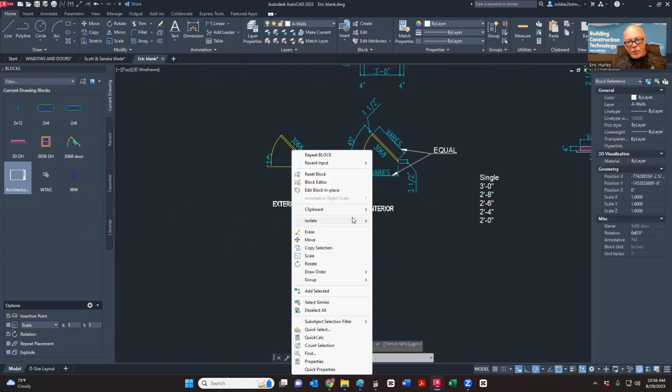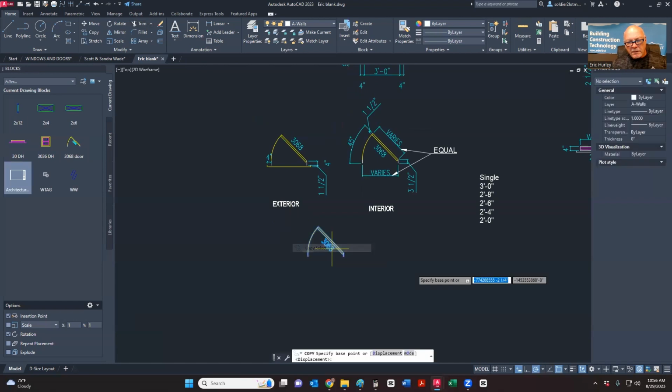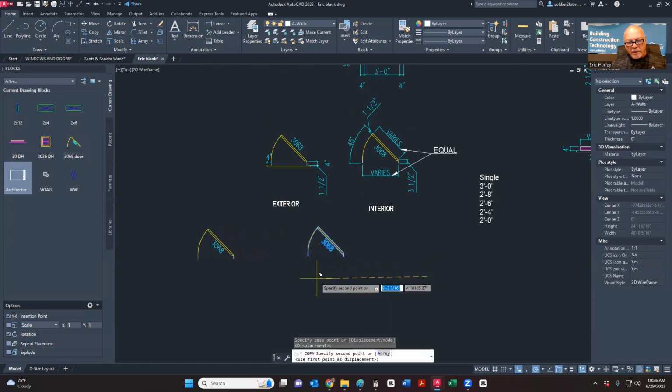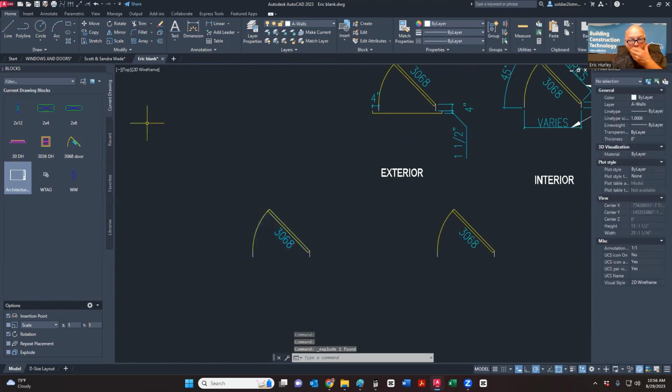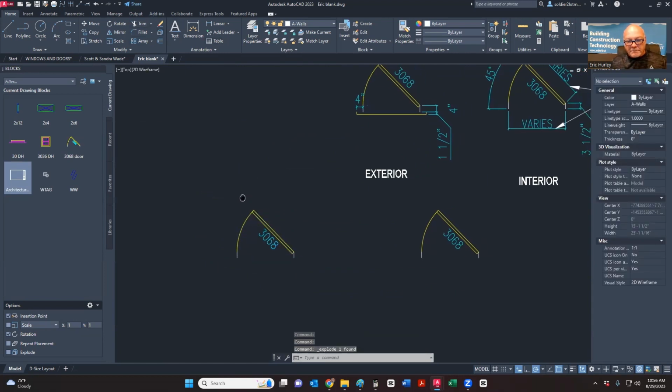Now I'm going to take this same one and I'm going to copy it. I'm going to pull it over here, and I'm going to explode it. I'm going to draw me a line in here. I'm going to offset 1.5 inches.